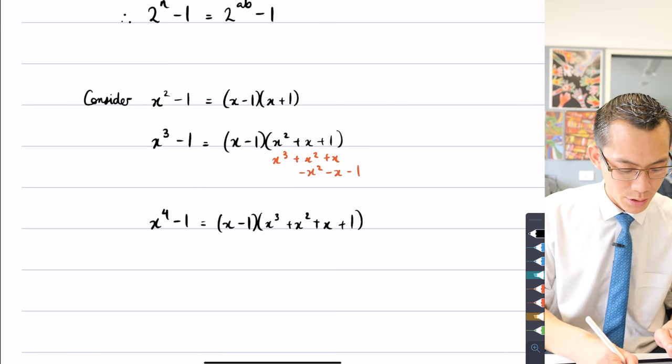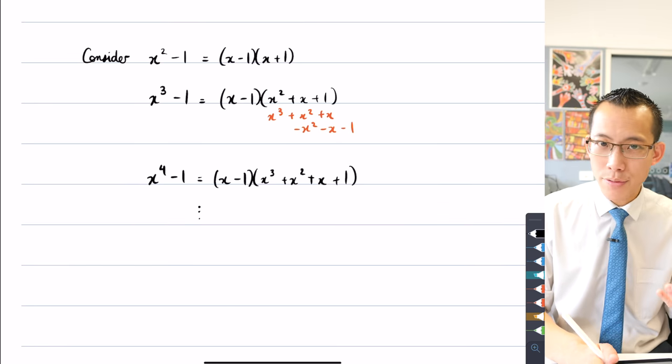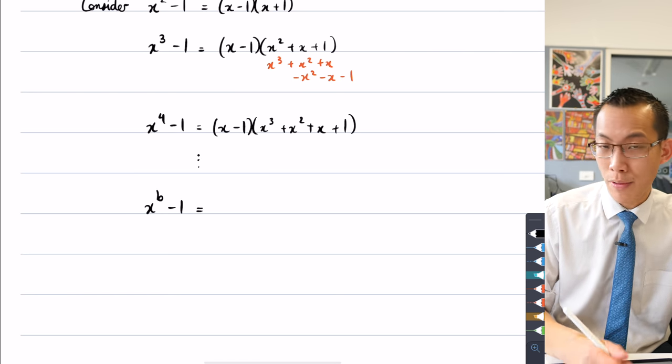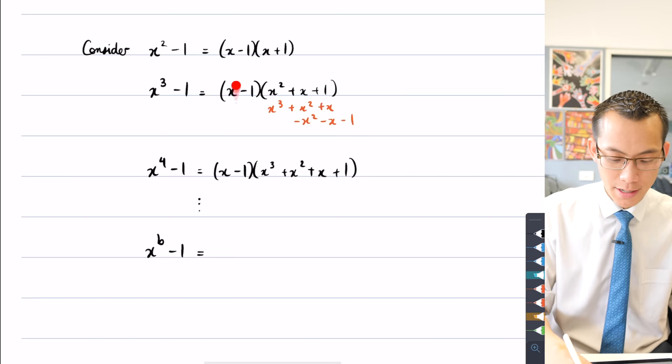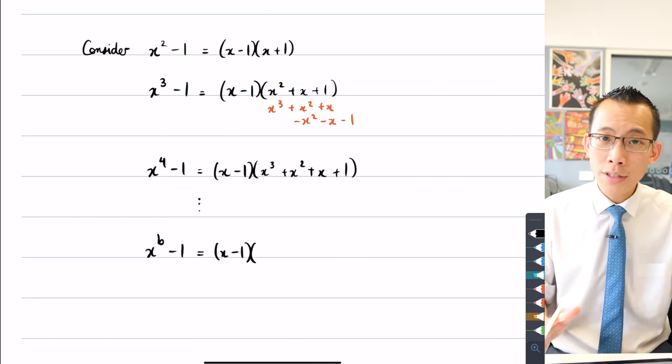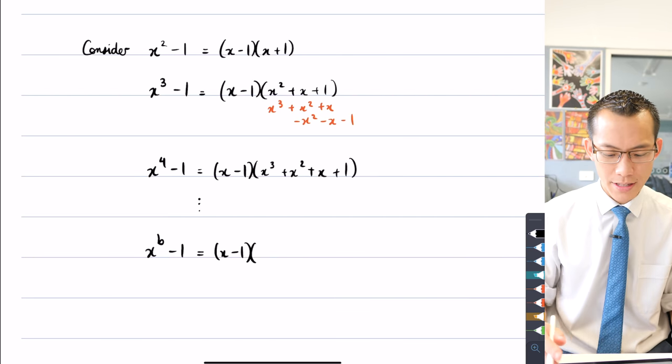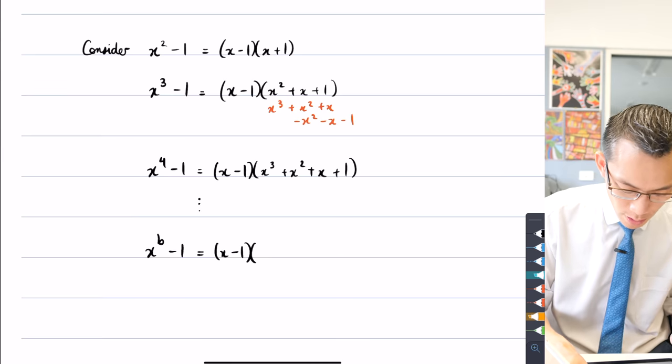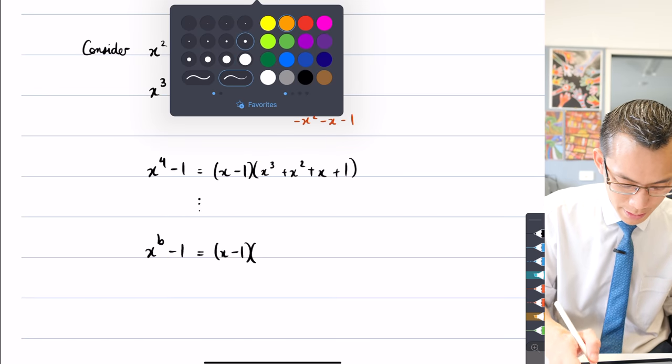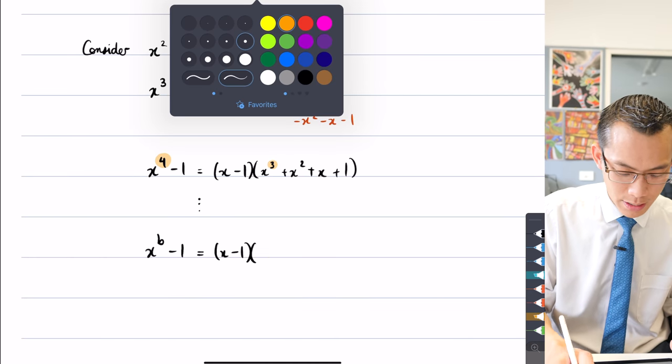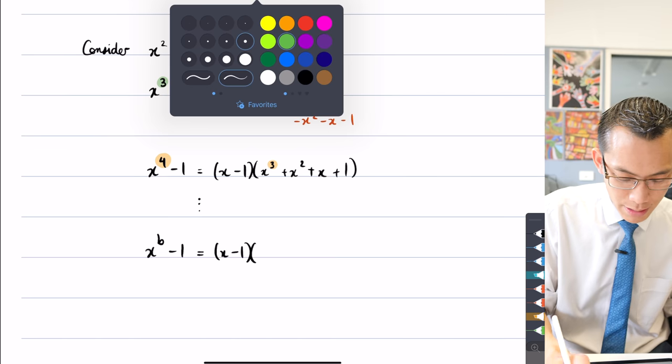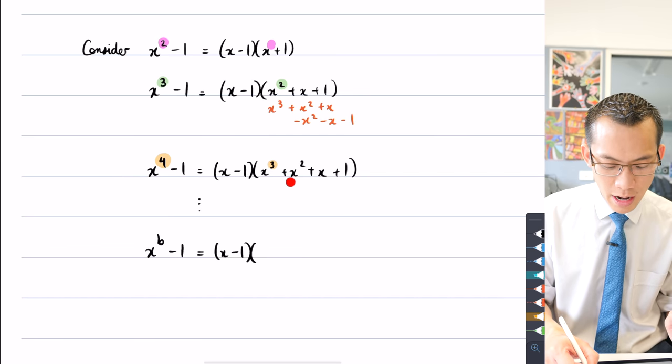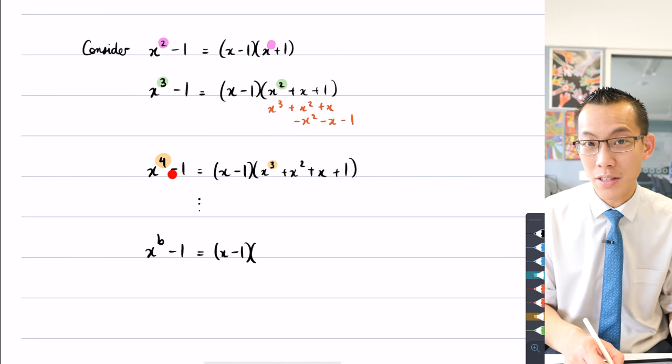So I want to try and get to something like this, this ab. Well if I go up to say, and you'll see why I'm choosing this in a second, if I go up to some arbitrary positive integer like b. I'm going to get x^b - 1 equals. How does it begin? Well, continuing the pattern, they all begin with (x - 1). So you're going to have the (x - 1) out the front and then what you get is this long polynomial that has 1 and x and x^2 all the way up to this largest power where that largest power is always, just look at it carefully, one less than the power that you started with. You can see I've got 2 where I had 3 and then even though it's not written there, you can see there's a 1 hiding here and there's a 2.